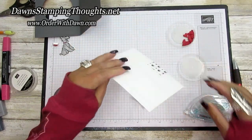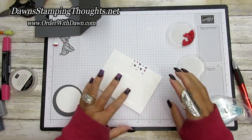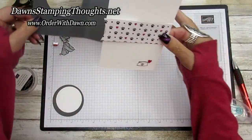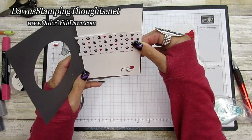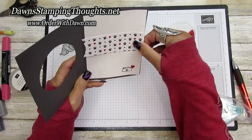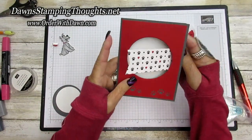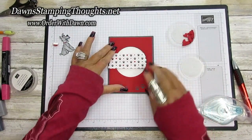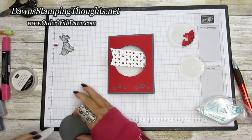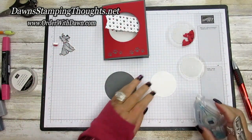Okay, and then I'm going to go ahead and flip this over. I'm going to put more adhesive on that. And then we're going to go ahead and put this on the inside of our card. Because you want your banner to still go across the card. So when it goes through this circle here, it actually is coming out over on this side. Okay, and then we're going to take our little gray, our basic gray circle and our whisper white circle. I'm going to attach those together.